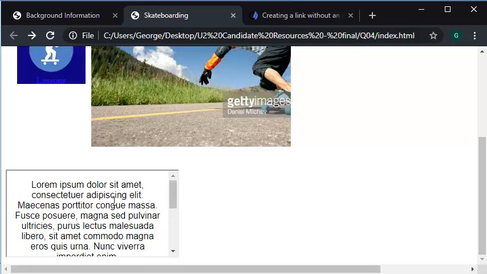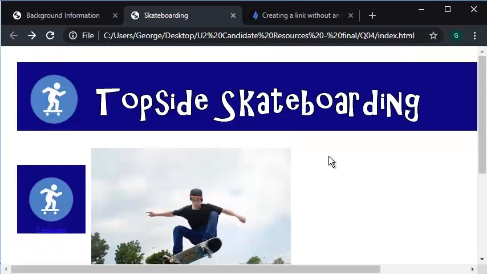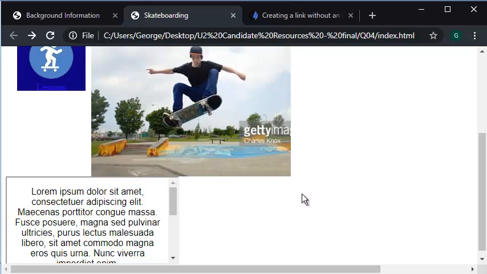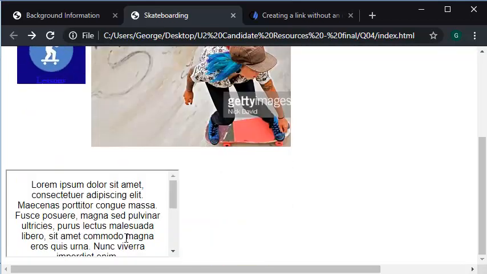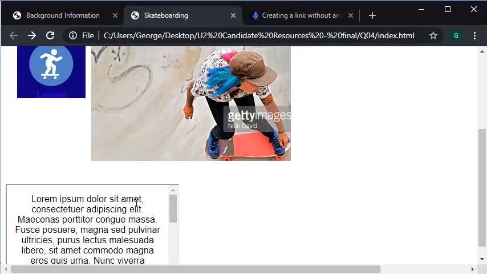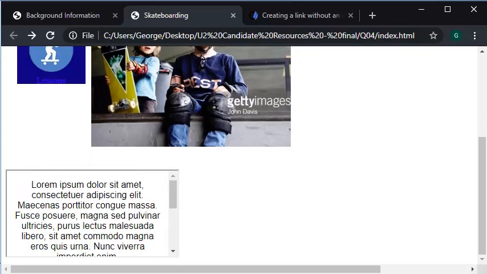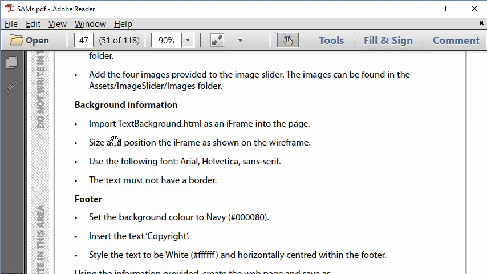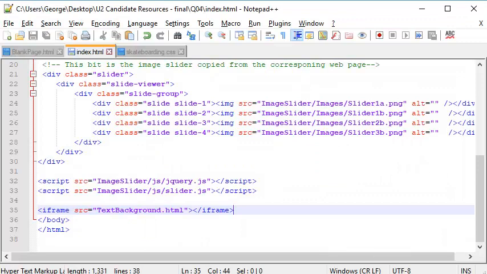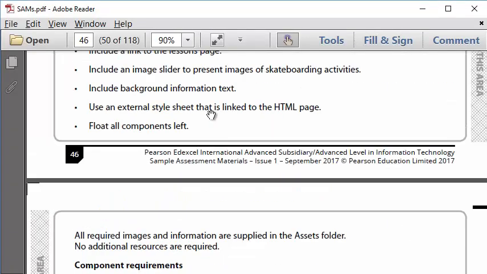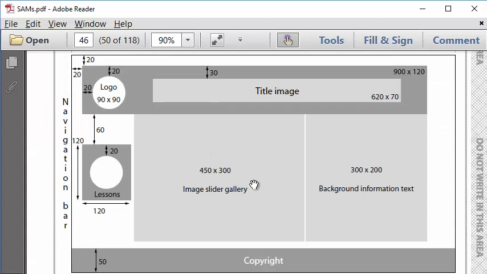There it is. I need to just put it there. No borders, it says. No borders, meaning what? These borders. And I'll just import text as an iframe, size and positioning. Again, we'll use left and top. I need to get a size for this one, 450 by 300.